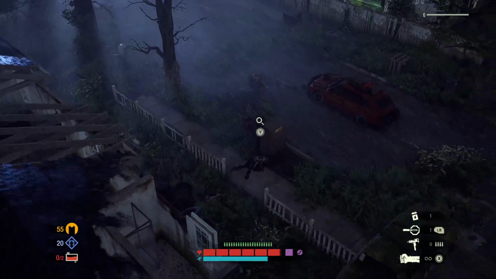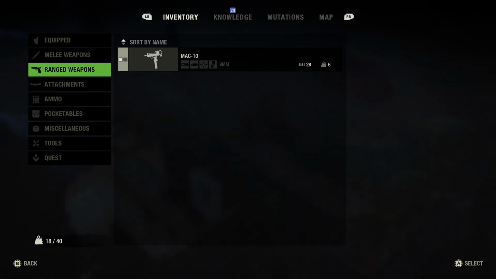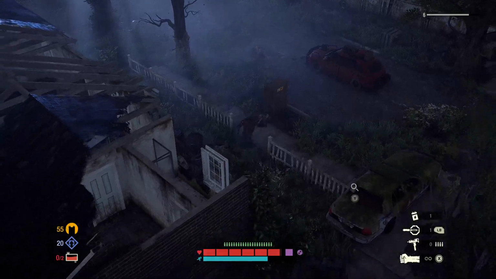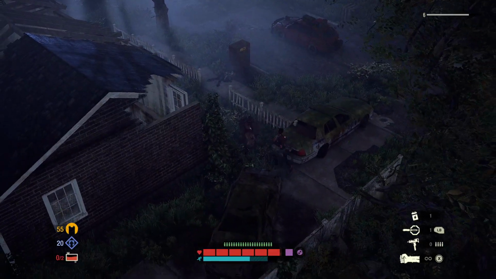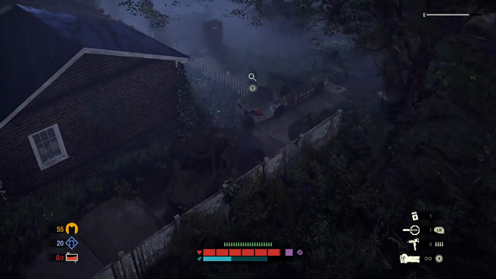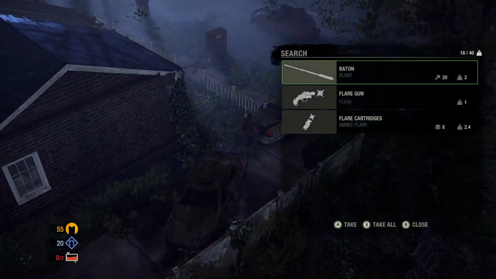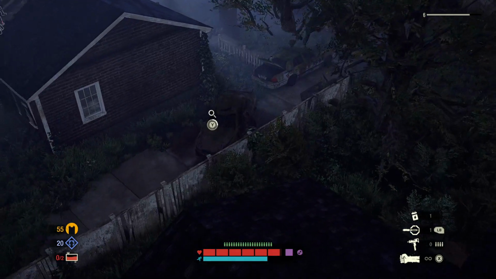Right, let's just take stock of what we've found so far. See if there's anything we can... not really, is there? We need to find some weapons, I think, more than anything else. You are surprisingly powerful in combat. Oh, yes, okay, we have some stuff.